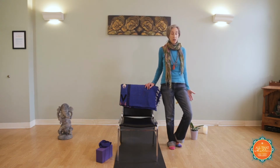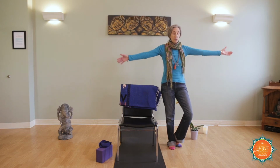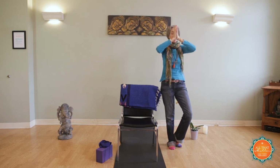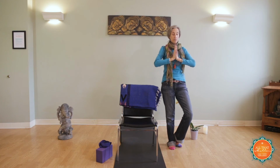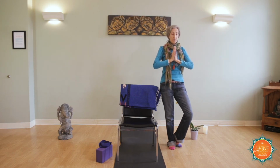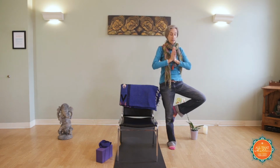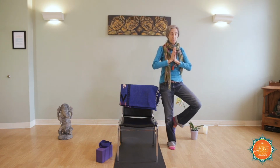If you want to layer on more challenges, you can inhale one or both arms up overhead. Know that the chair is always available for you to hold on to. You can keep the arms up overhead, palms together, or draw the palms to heart space. If you'd like to add on another challenge, you can invite the foot to climb up the leg, or not.